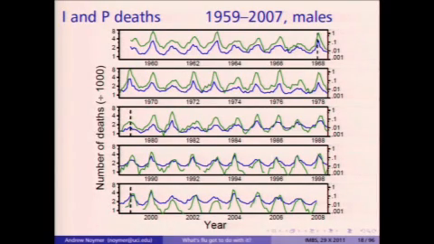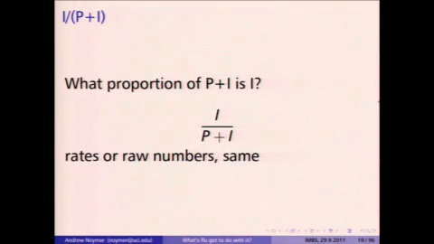And as David mentioned yesterday, there are some years in which flu does whatever it does, but P&I seems to stay the same relative to the years around it. And so that got Ann and me thinking about that exact kind of variability, and we decided to look at the proportion of all P&I mortality that is explicitly coded as influenza. So just a simple I over P&I measure.